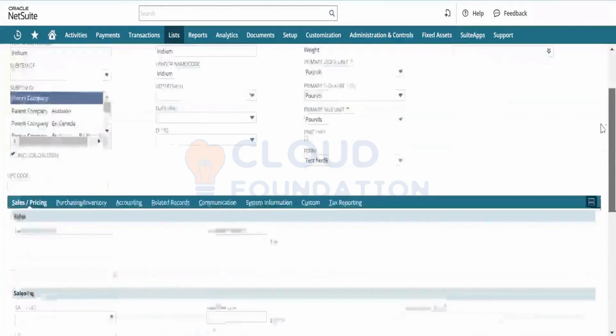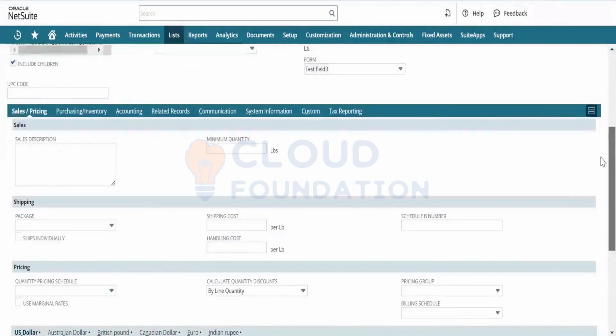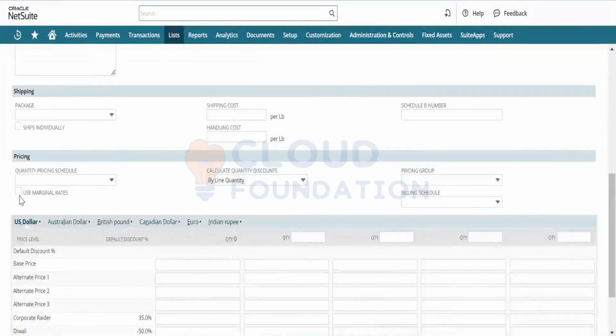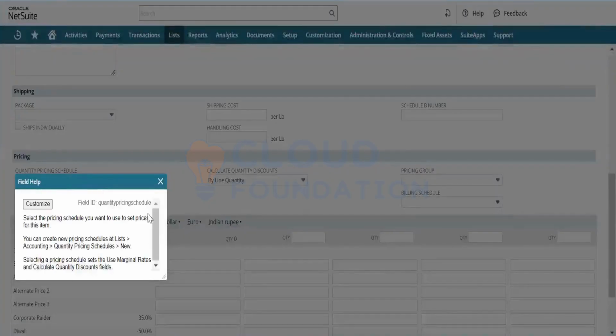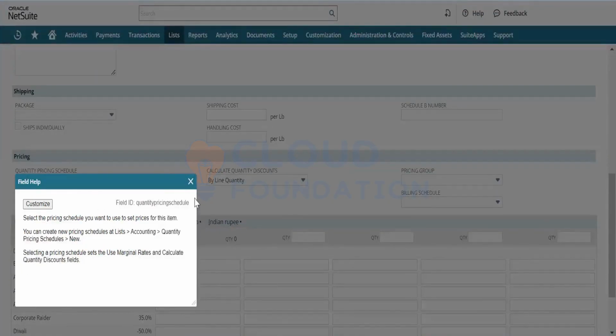We should get it. What I'm trying to do now is I have defined a quantity pricing schedule automatically, and then we have to get this. It is not inactive or something, but why am I selecting price sets? Use marginal rates and calculate quantity discounts.